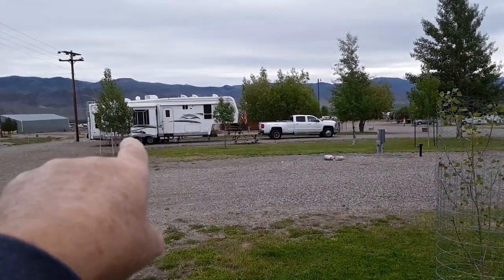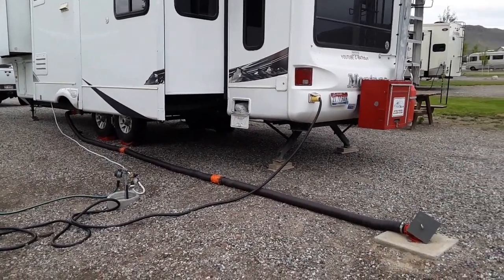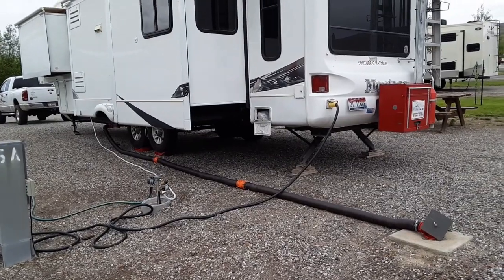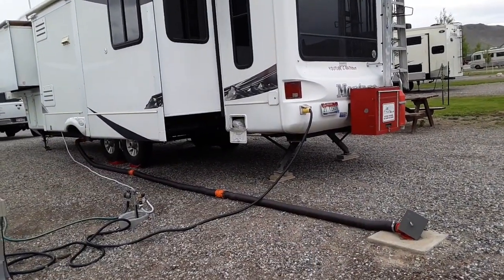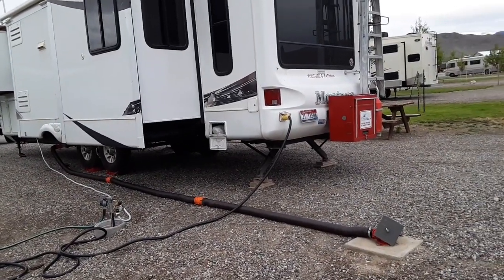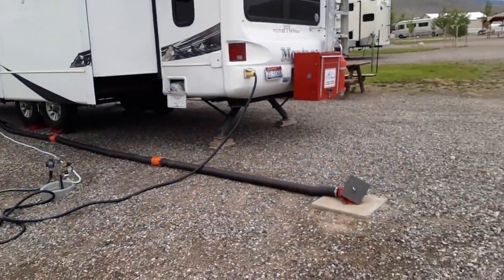When you pull in here, make sure you check this — that guy left his rig way back there so he could get to his sewer lines. We had enough hoses to make it work, so make sure you carry a bunch of hoses. I carry one mini plus one extra just in case. It's not much of a drain either — that line is going to be full of fluid, and when I start to clean it out it looks uphill from there. I'm going to be herding my turds, but that's the only drawback.